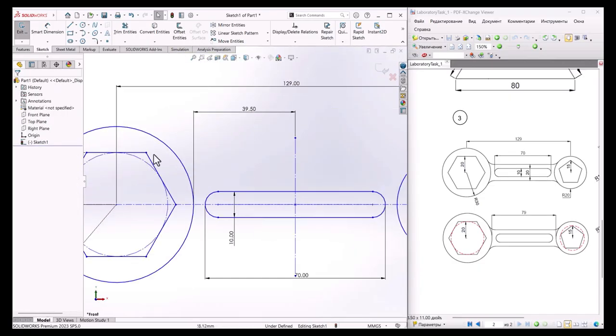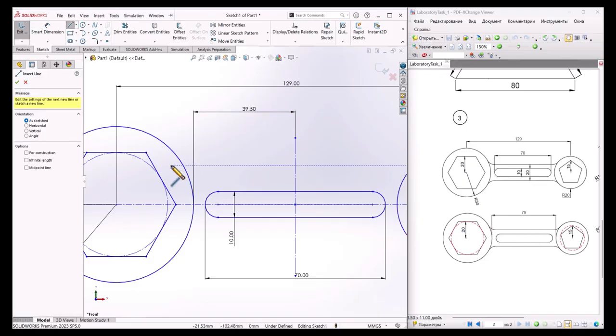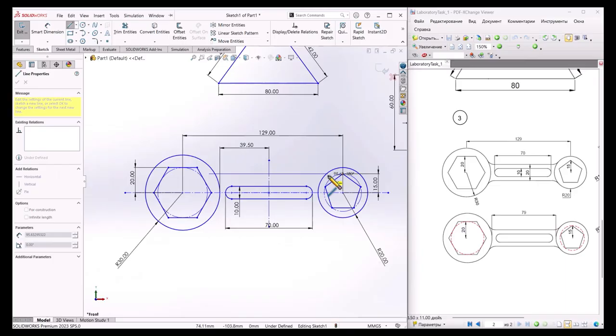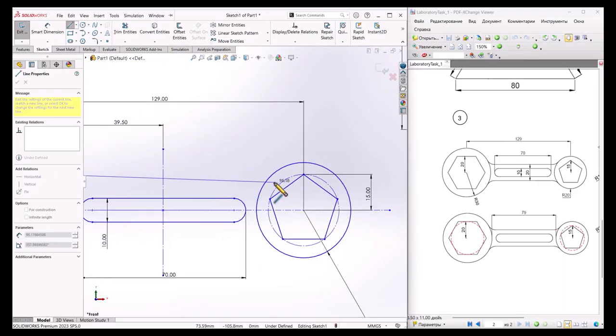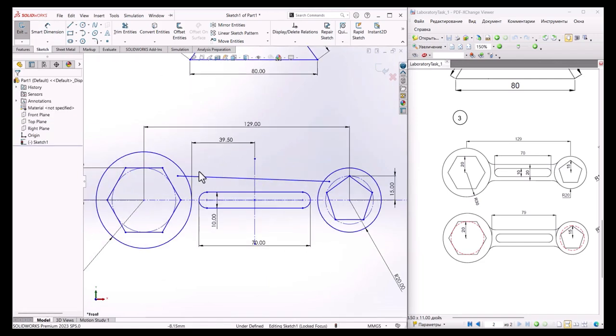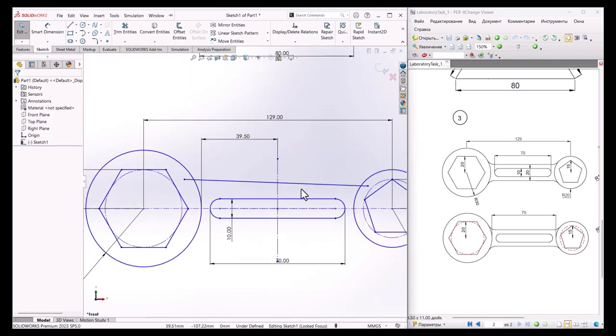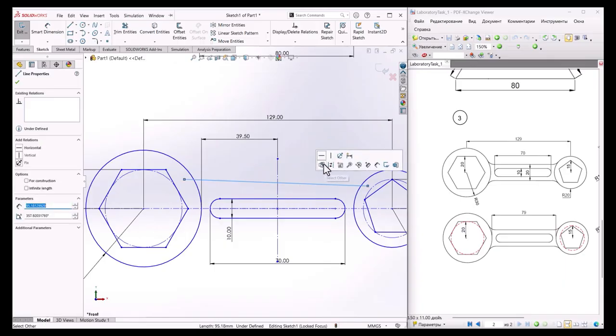Now we need to draw these sides. So just make a straight line like this, and that should be horizontal. I did it wrongly, intentionally not horizontal, and now I'd like to show how to make it horizontal. Just select it, in this interface and commands, select this, make horizontal, or here horizontal, add relation horizontal, same thing.